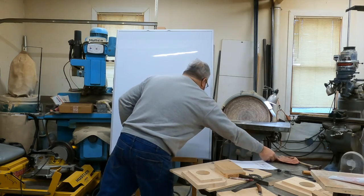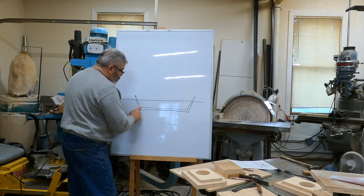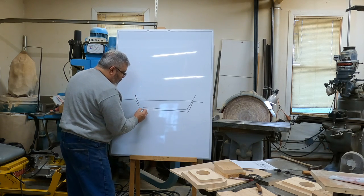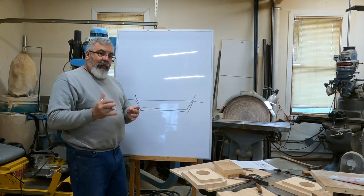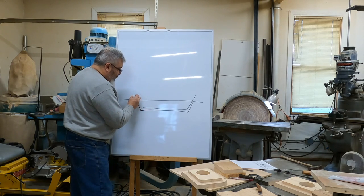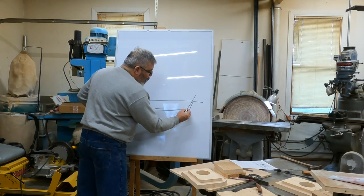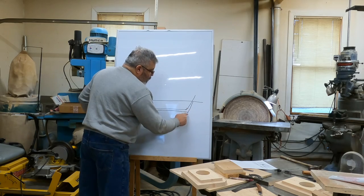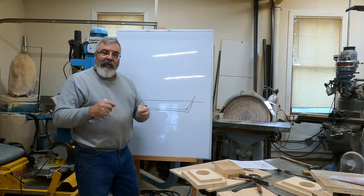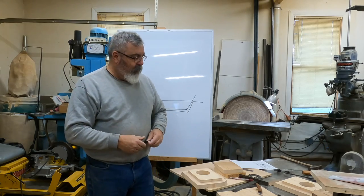So basically what we do is we do it the opposite. On the pattern, which is going to make the imprint in the mold, we're going to keep those relatively square, minus the draft. Then in the core box, on the bottom, I'm going to put a fillet, which will make these corners round, so it's going to give me a little bit of clearance down in those corners. Make it a little easier for the molders to do it.